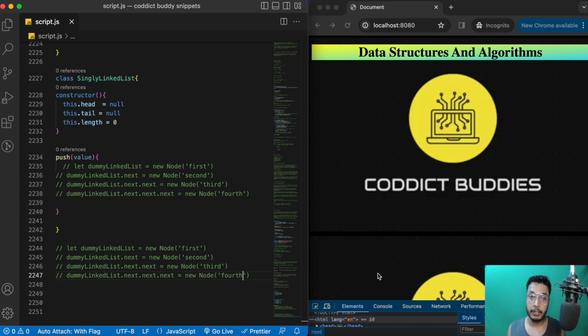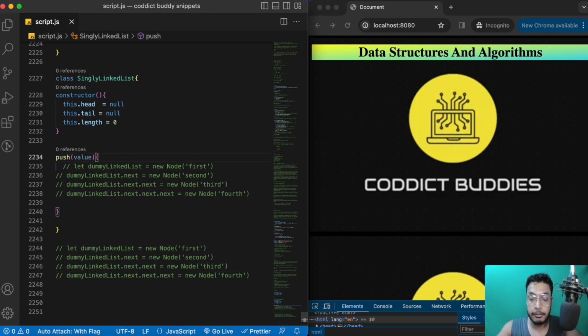So here in this video, we'll be implementing the push method, which will basically add the nodes into the singly linked list. If there is already a node, then it will add the new node which we are going to push as the tail of the nodes which we already have. Basically, what happens in a push method is that it pushes the elements at the end, right? It pushes the elements every time at the end of the array in case of arrays, right? So the same terminology we are going to use here. We are going to add a new node at the end every time we use a push method. It's simple as that.